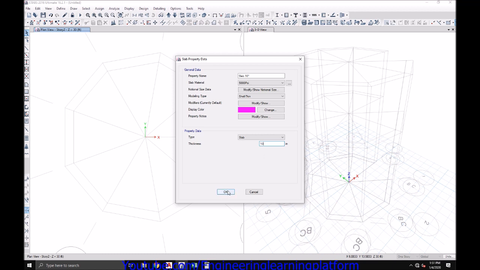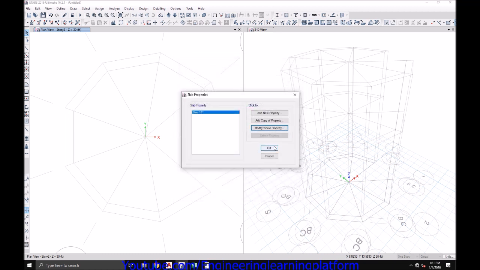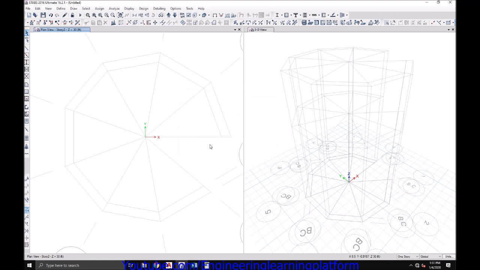Taking slab thickness as 10 inches initially, as if the slab does not pass or fail or is over designed, you will have to check according to the video whose link is given in description for slab design.